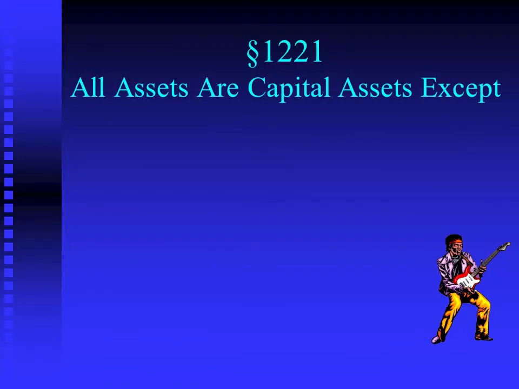So we got a code section. See that little squiggly? Code section 1221. It defines capital assets. It's not particularly useful because the bottom line is almost everything is a capital asset. So you know that it starts out saying all assets are capital assets except, and we've got a list here. So don't focus on whether it's a car. Focus on how the car is being used, because if it's being used in any of the bullets that are coming up, it will not be a capital asset.